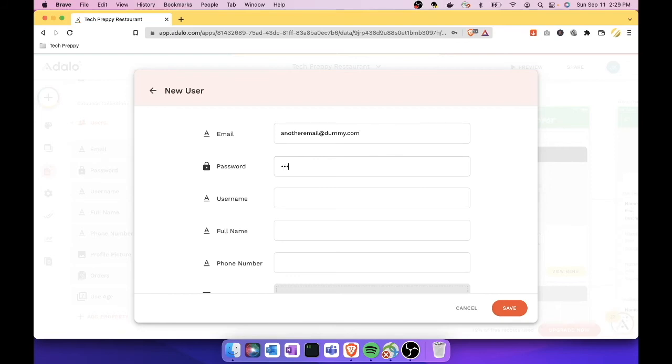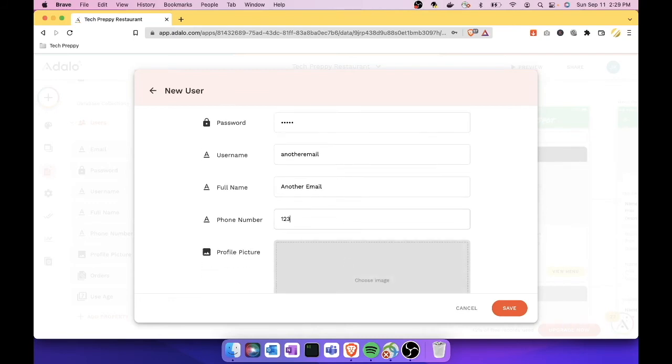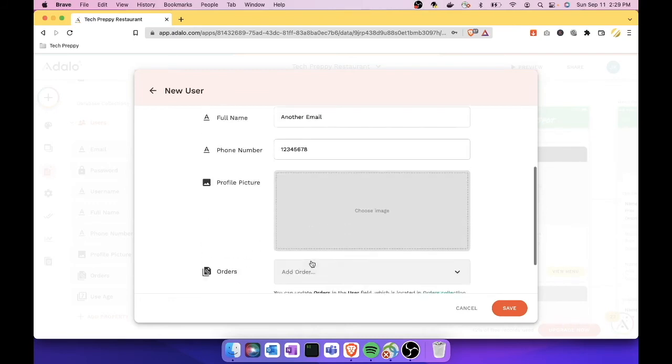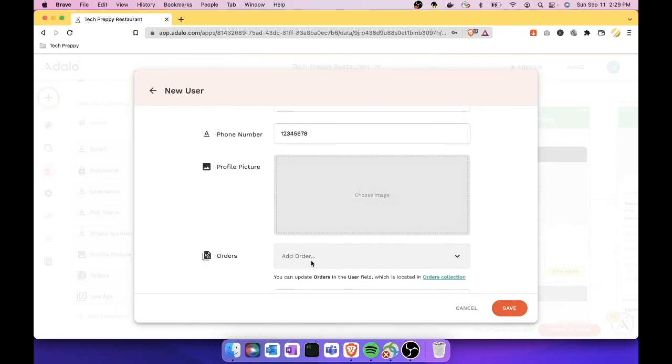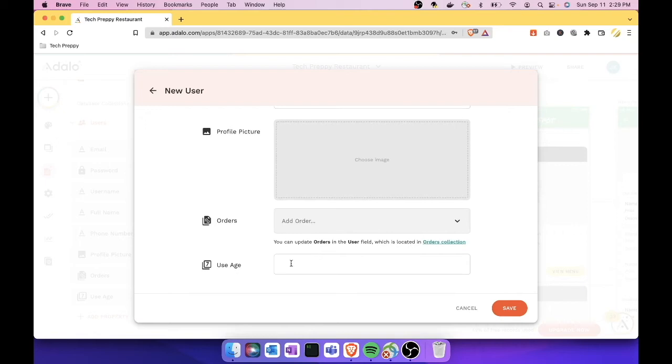Let's say 12345. Username is another email. Full name, another email, and in the phone number, we can type anything here. For the profile picture, maybe we can leave it as it is. And then age. As you remember, we added a new field, which is age. We can type 18, then hit save.